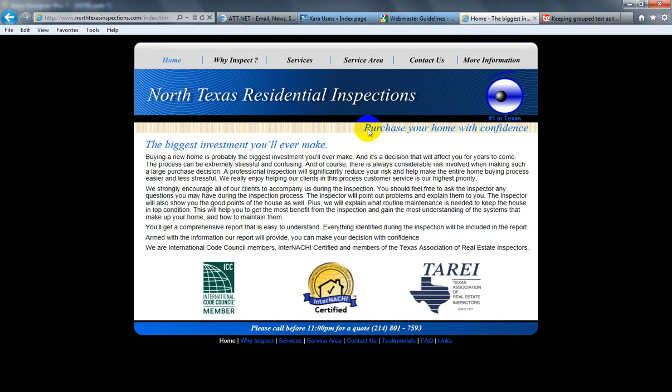Now, up here in this kind of subtitle area, this "purchase your home with confidence", you notice that I don't get a little text selector icon, or a pointer, like I do here. See how I get the little text selector there? Here I don't get that because it's grouped with this kind of beige background together, and therefore it's not text. So the next thing I'm going to do is show you how to convert that back to text.